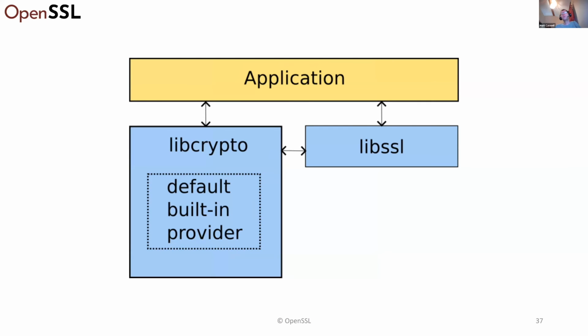This diagram shows you basically the same thing, but we've thrown libSSL into the mix as well. So you've got an application, it's doing some kind of TLS or QUIC work, and is linked against libSSL and libcrypto. This really is just showing you that the provider is a libcrypto concept rather than libSSL. So you load your providers, and that was all configured around the libcrypto, and libSSL just uses them. So if your application uses libSSL, I'm not going to show libSSL on the rest of my diagrams, but you can imagine that it's there if your application uses it.